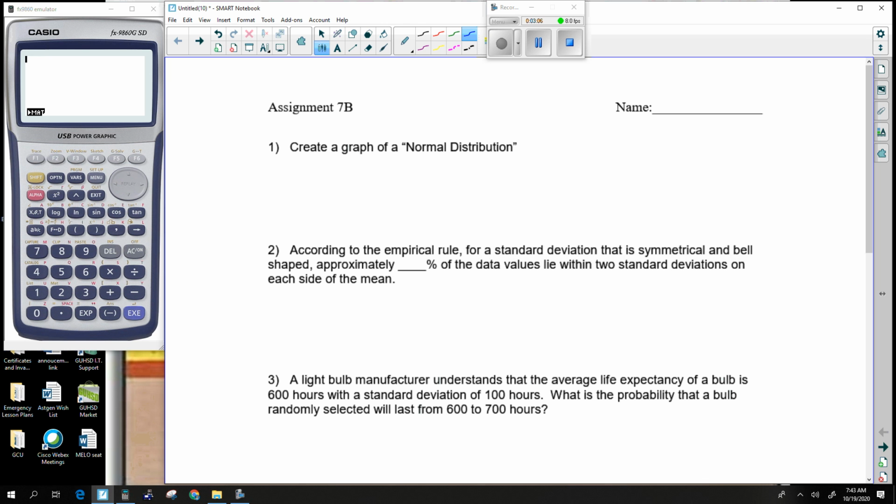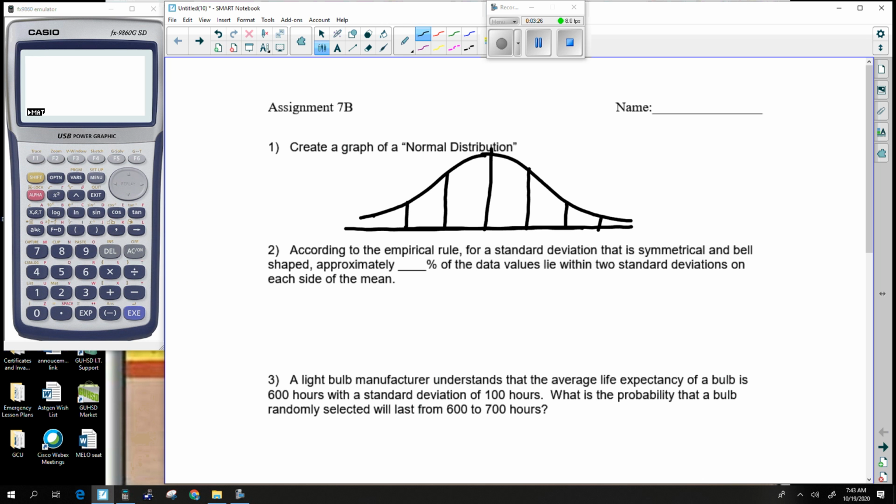Okay, create a normal distribution. All right, so that is just asking for one of the curves. So it bumps up in the middle, goes down, it doesn't dip below this line. That's a normal distribution. If you want to put the vertical lines on there, that's fine, you can do that as well. Okay, so the average and then one standard deviation, two standard deviations. You can do that as well. As long as it bumps up in the middle and it gets lower as you go away.